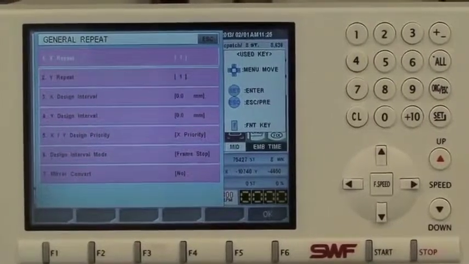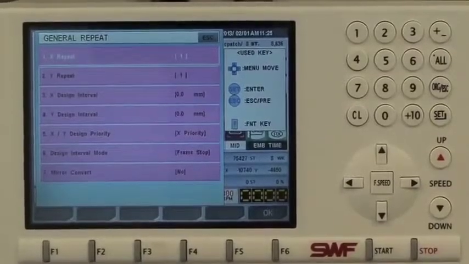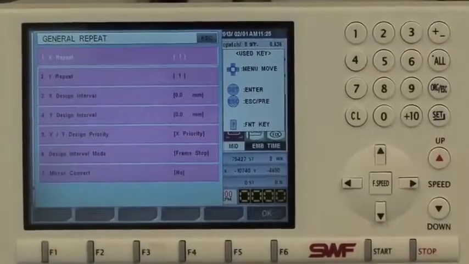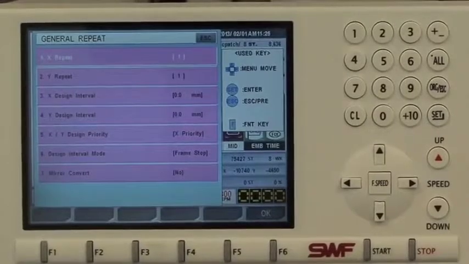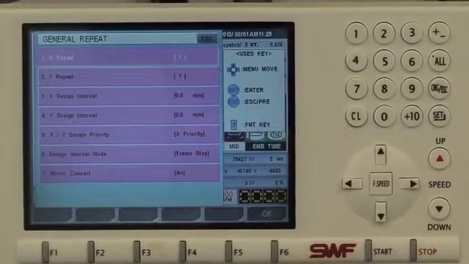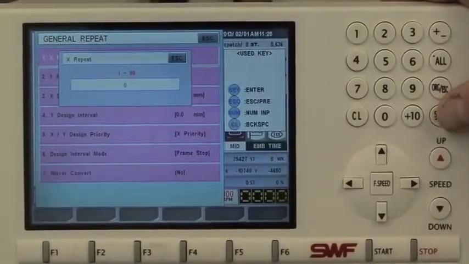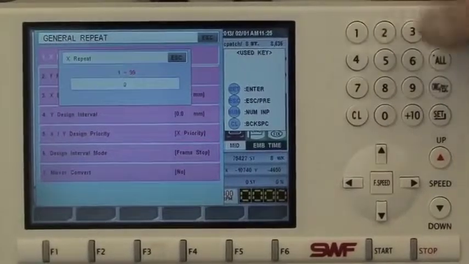I take that total number and simply divide that into the total length of the hoop. That will tell me how many designs will fit within that area. I've calculated that, and in this case, I can fit 2 of these.